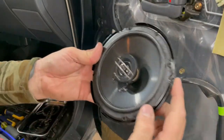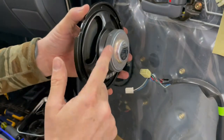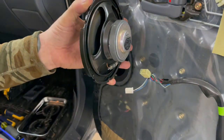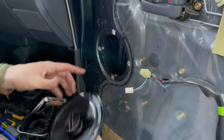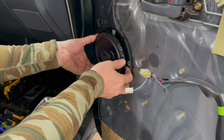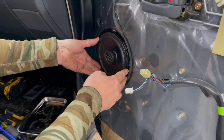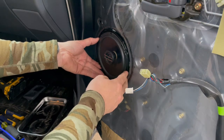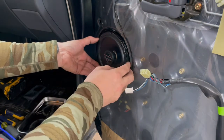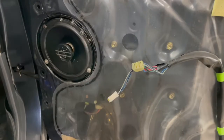All right, so I got those trimmed off just using some tin snips. Now the issue is similar to what we were having in the back. These front speakers are a little bit deeper, and the window track is right there. So when I put that in, it fits better now that those tabs are gone, but then it hits that track. So I'm gonna have to put some spacers behind just to pull that out a smidge so it clears that track.